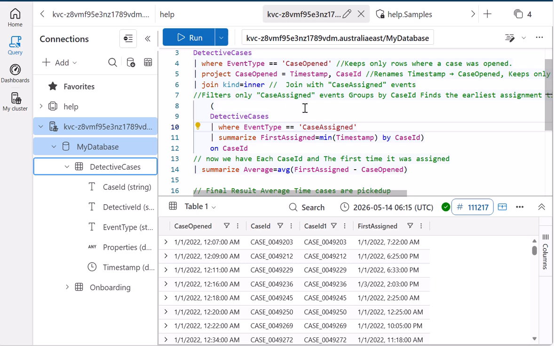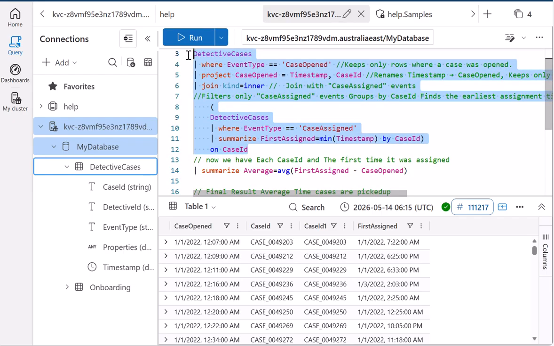Then we will be able to see when the case is opened, when the case is assigned, and the case ID. For this, I am selecting all of this except the summarize, and running.